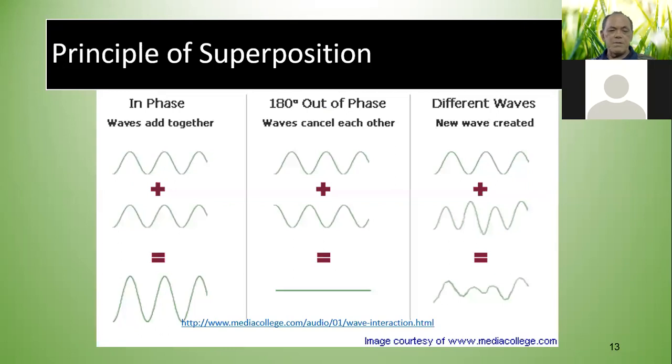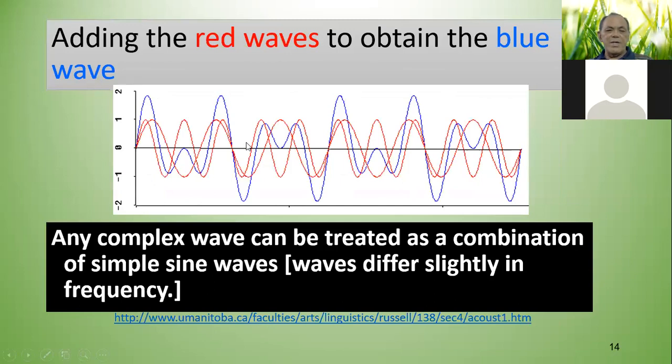And then the principle of superposition, where you add: constructive interference, you get that. Right? Destructive interference, you get 0. But we are more interested in adding this type of form, with different frequency, you get that. Right? Or you add the red waves, get the blue one. Now you are interested in having different frequencies.